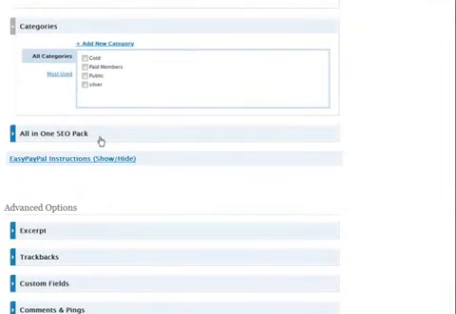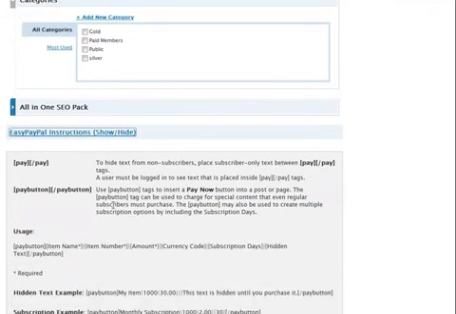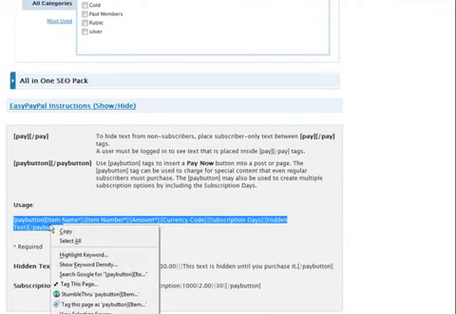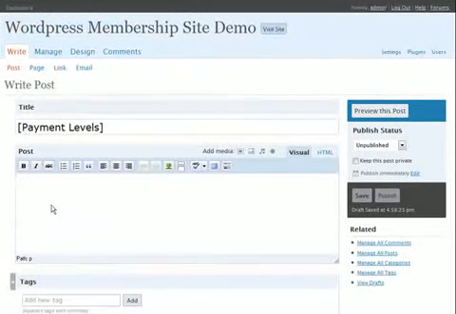And if we roll down, you'll see down here it says Easy PayPal Instructions, Show Hide. Okay, here's our pay button code. And here's the usage down here. So let's just copy this. And let's paste it in up here.